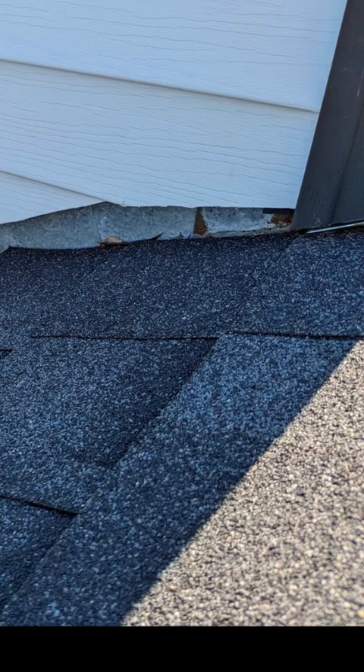Hey, they left you a couple of extra nails so you can do some of the repairs yourself. Just a little more close-up — I'd like to see the chimney. There are no pictures of the chimney that you mentioned. That missing flashing is a problem, and especially this kick-out flashing, because without it there — if you could imagine — the water is coming down the wall in the flashing, and then it can run behind the siding and just rot out that entire wall. That kick-out flashing at the end is shaped like this, and it will actually divert the water from going behind the siding when it gets to the bottom.